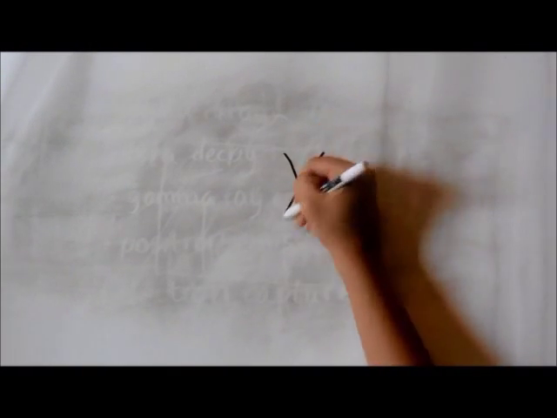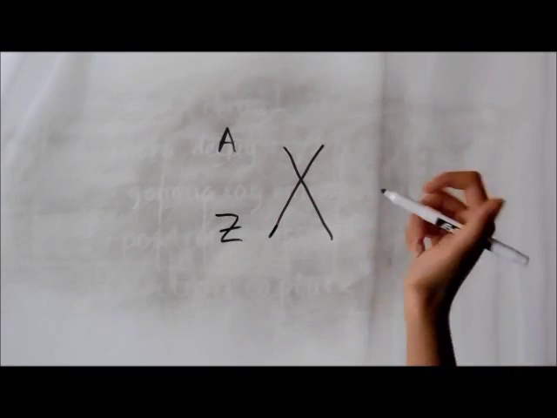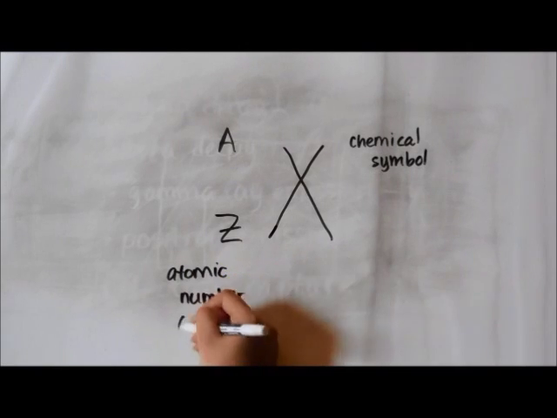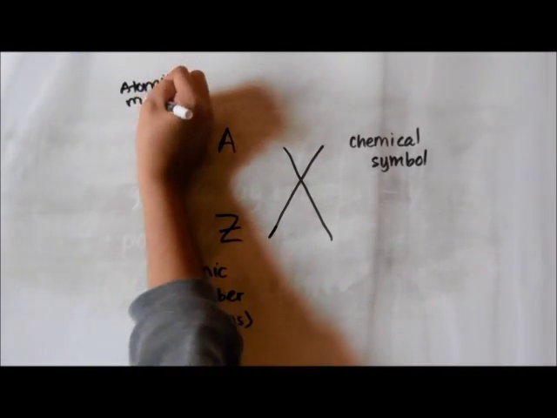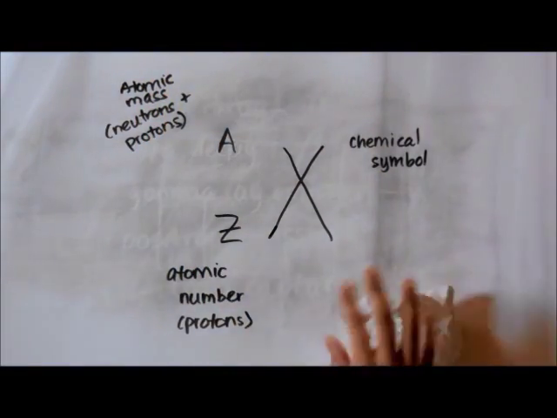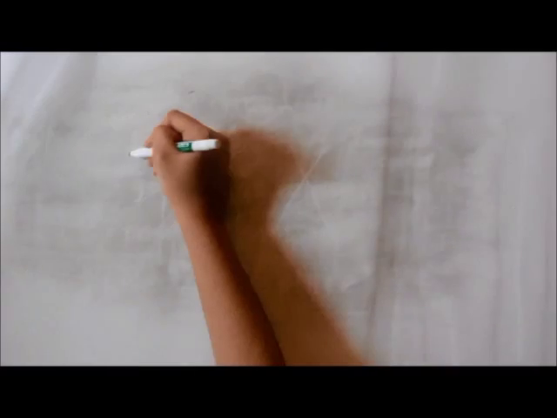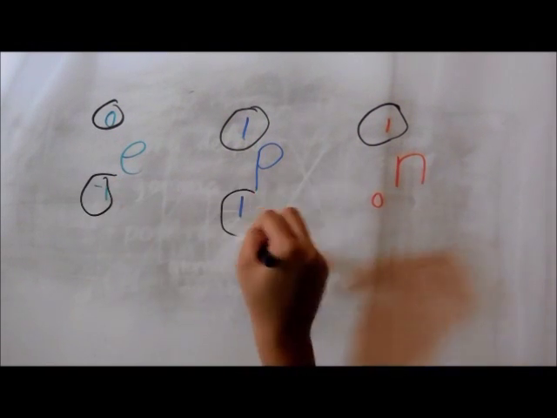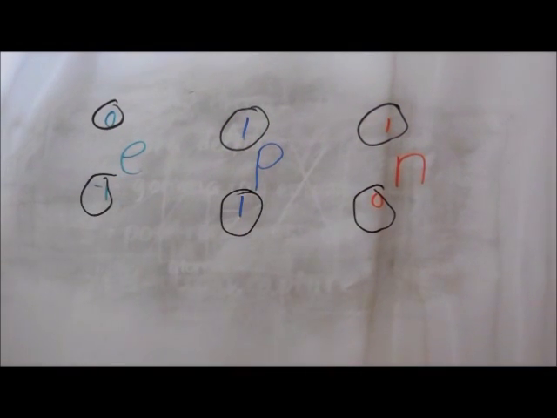Okay, so before we start to understand the types of radiation, we need to recognize some notation. X is the chemical symbol for the element, Z is the atomic number, so number of protons, and A is a mass number, protons plus neutrons. The notation for subatomic particles is pretty similar. We have electron, proton, and neutron. The top numbers are to differentiate between their relative masses. The bottom numbers are to represent the relative charges in terms of protons being present.